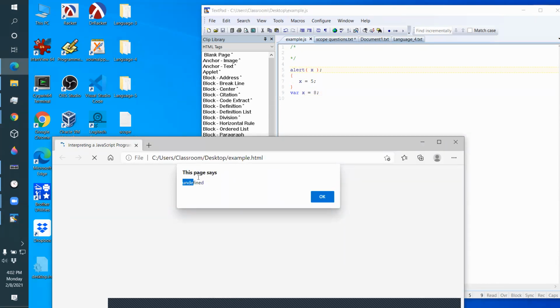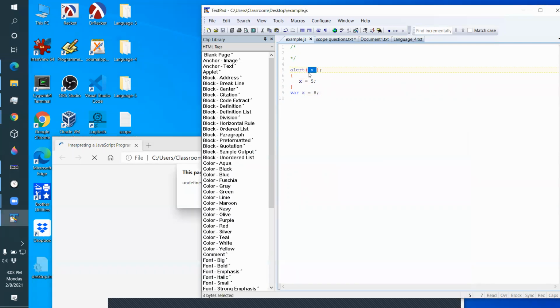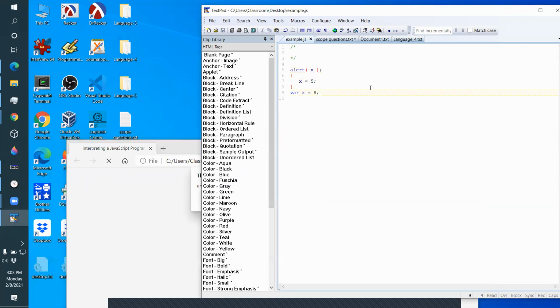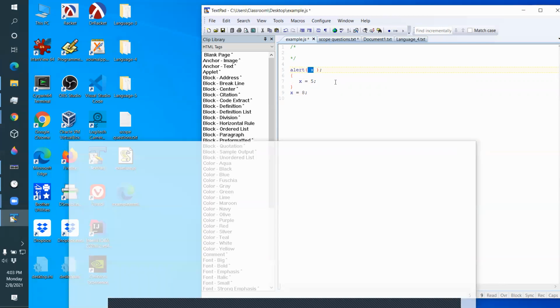This is a value in JavaScript. It's like null. It's like a version of the null value. It's a value called undefined. So X is a defined variable with the value undefined. You couldn't make this worse if you tried. It's weird how they ended up stumbling into this kind of a design for the JavaScript language. Now if you do this, then this guy is undefined in the sense that the variable doesn't exist at all.